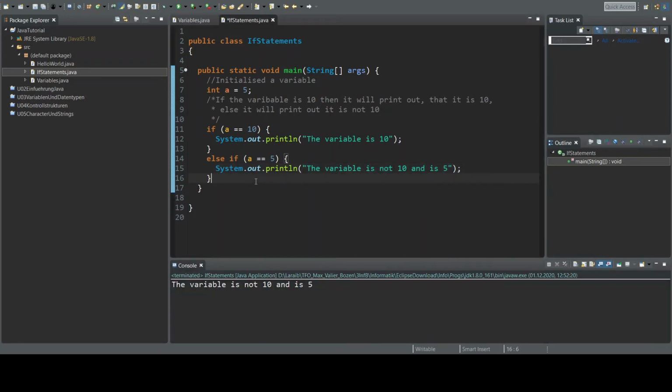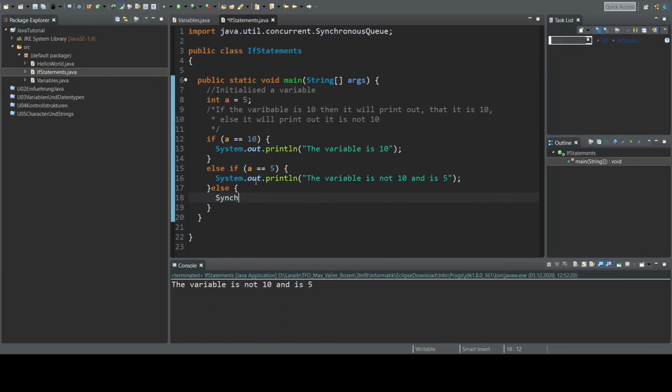And then we can write else. Now just maybe I don't know what the variable is because I am not a good compiler.